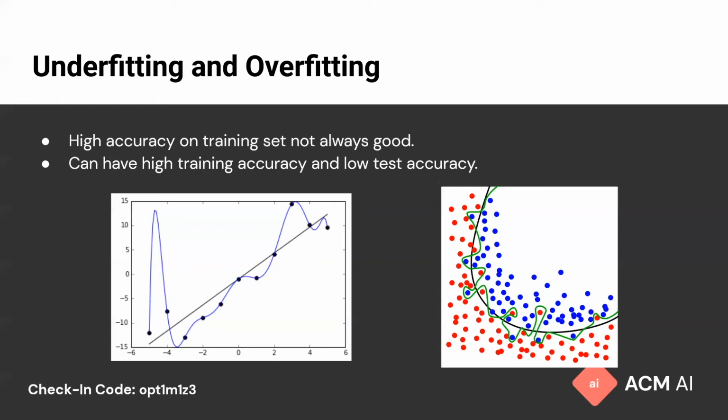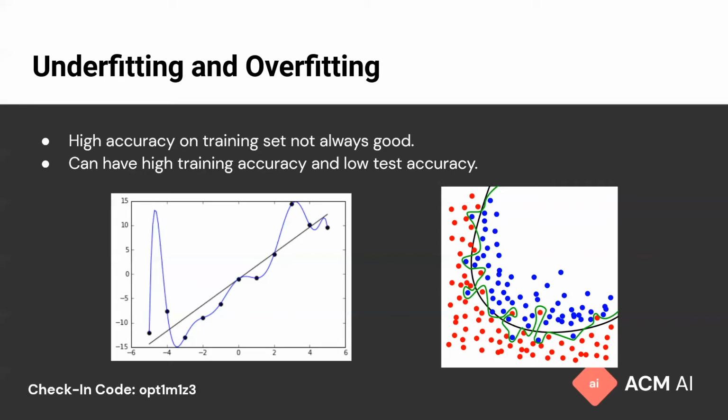A problem arises though, which is fairly common, when we have a really high accuracy on our training data, but not as high of accuracy on our test data, right? So the example I gave, like 98% on your training set, it might sound very good, but again, remember, for actual performance of a model, we want to look at the test set only, right? For judging generalization, right? So if we look at our testing set and it gets like 50%, then that's not very good at all, right?